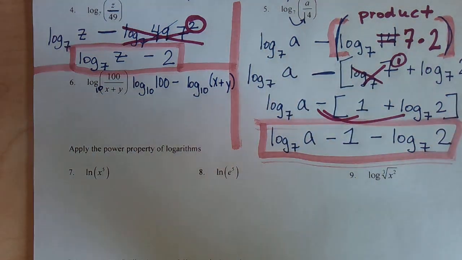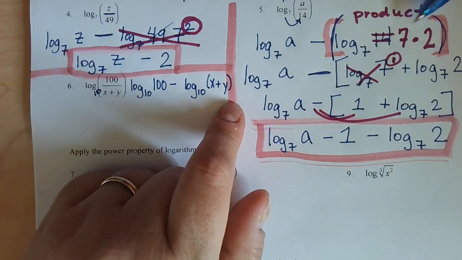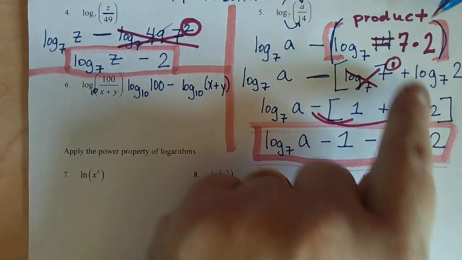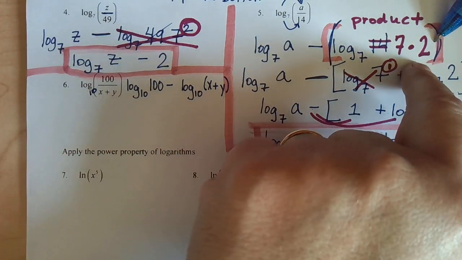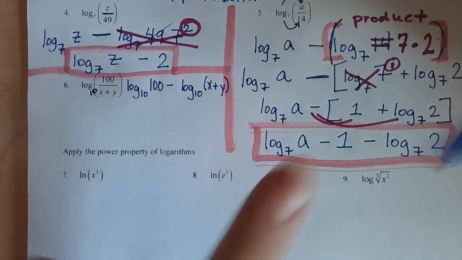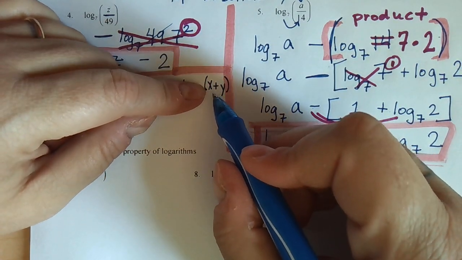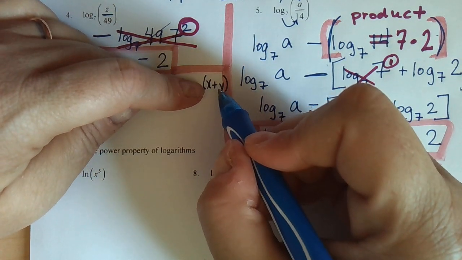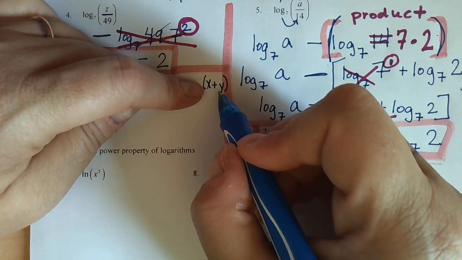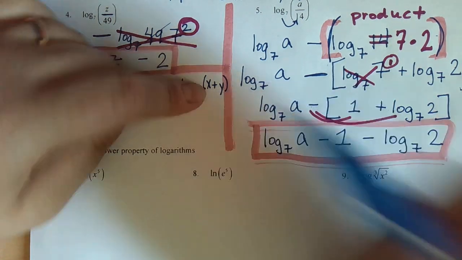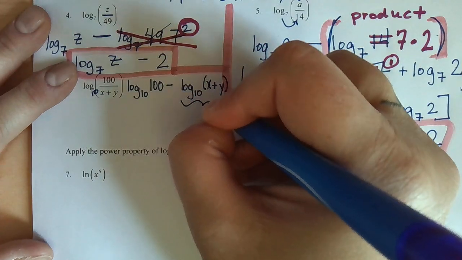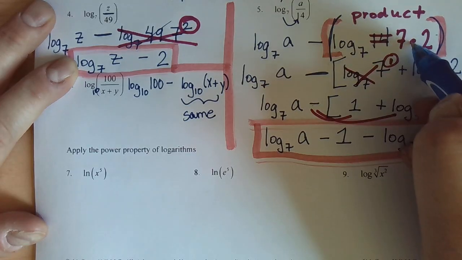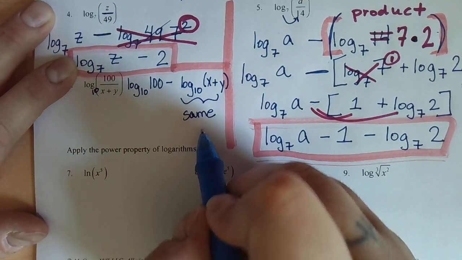All right, the only difference is that last something. On number 5, we were able to take that 14 and break it up into things that were multiplied. And then we kept going. Well, look at this x plus y. Can I turn that into things that are multiplied? Nah, I don't see a pretend dot in there. And I don't see two things that could multiply to get x plus y. So, this is going to stay the same.